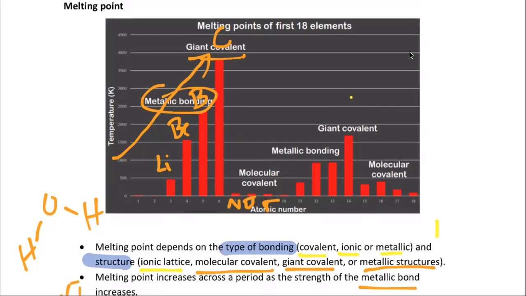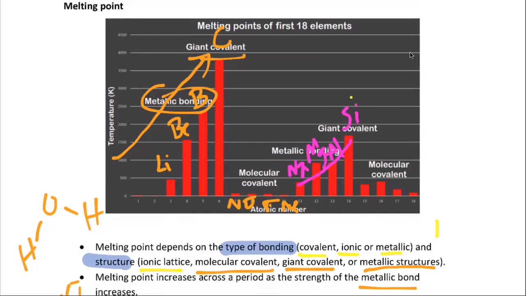Then it drops down because this is nitrogen, oxygen, and fluorine. They all do molecular covalent. We do have neon here. It doesn't really bond to anything. Then it goes back up for the third period. So now I have sodium, magnesium, and aluminum. And again, it's not going up as much because these atoms are a little larger. But it is still going up until I get to silicon, which, like carbon, because it's in group 14, does these giant covalent structures when it bonds.